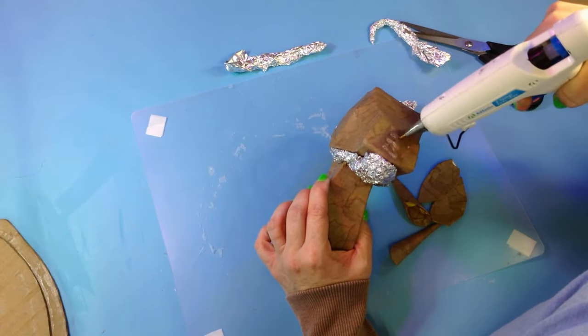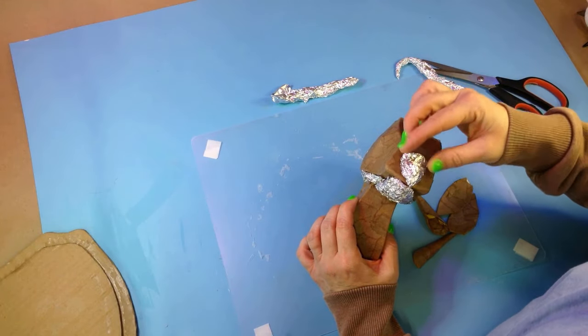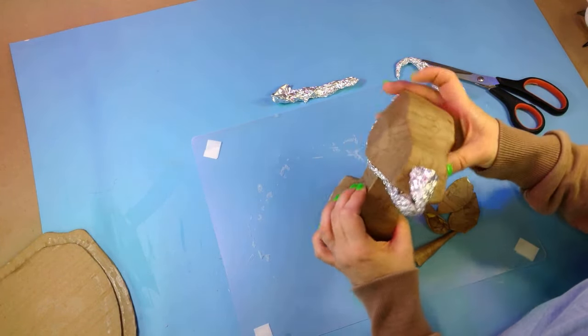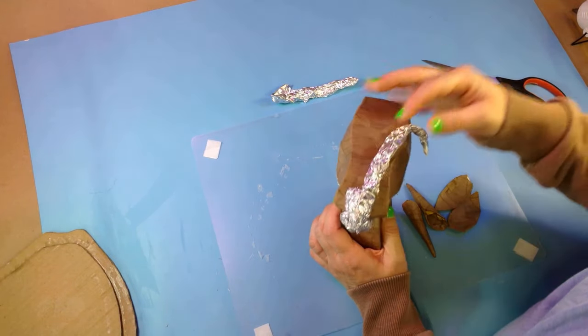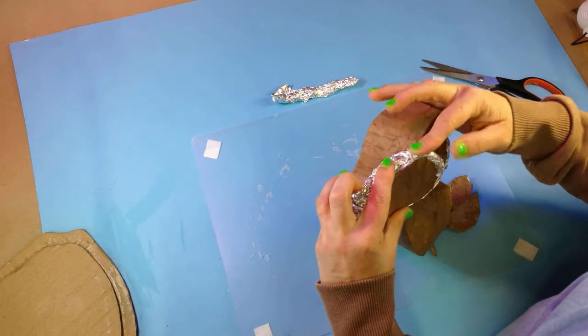I want him to have a bit more of a prominent beak, so I put a little triangular shape at the tip of his snout. I'm using two longer tapered snakes to give him a more pronounced brow.